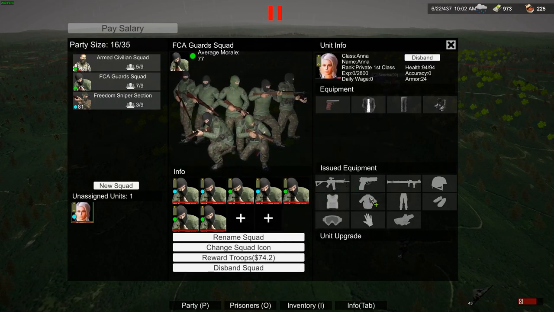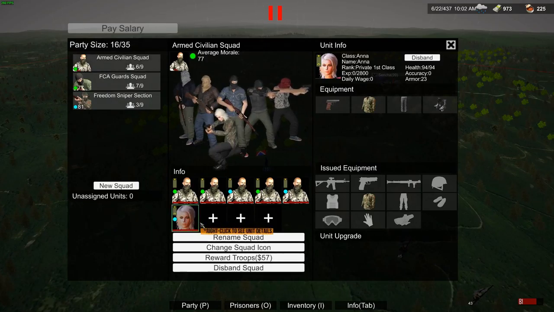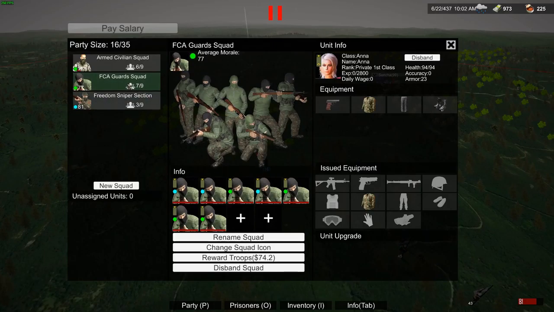I can give them weapons. I can give them some clothes. Armed civilian squad, let's add her to that one. I guess the upgrading has been totally redone, so I guess we lost all our experience points.